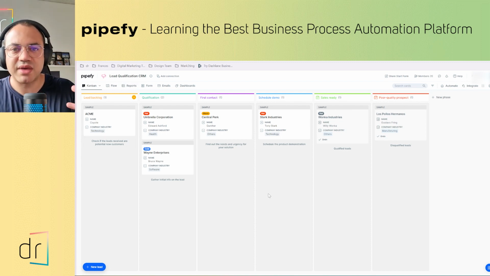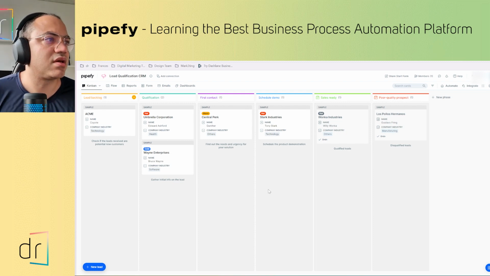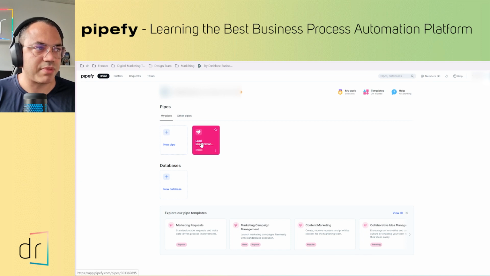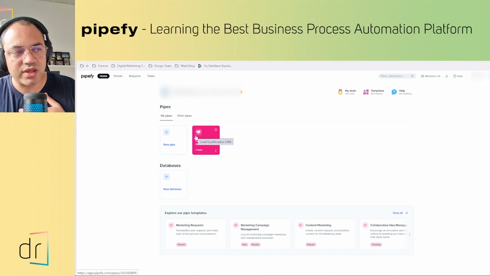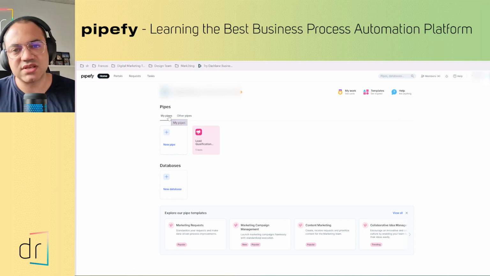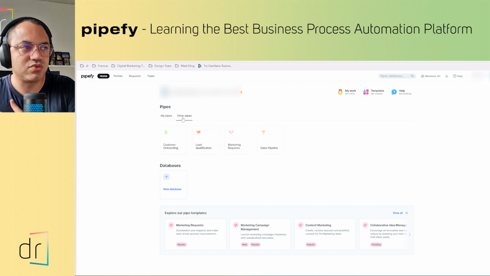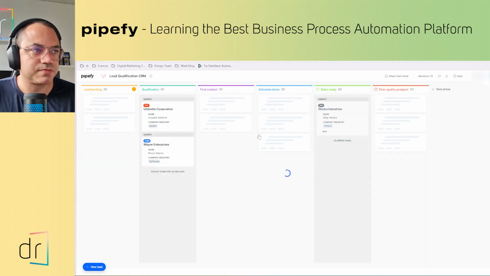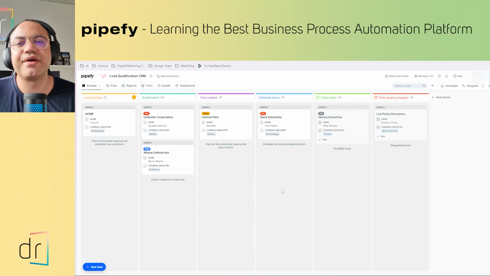If I want to move back to the company stage, I can just click here on Pipefy home, and then I'm seeing the company environment where I have lead qualification as one pipe. Because I created this pipe, I'm part of this pipe, so I can see it in my pipes. Sometimes another person creates a pipe in your company, you will see it here on other pipes. Okay, in our case, I have these my pipes. Lead qualification CRM is the one that I want to work. I will click it here once, and I'm back on the pipe.